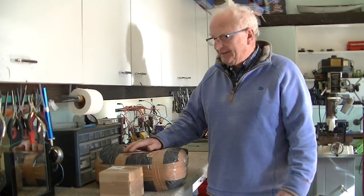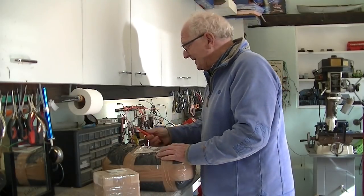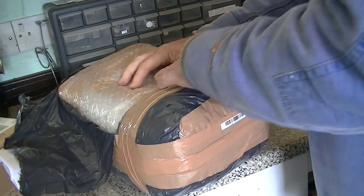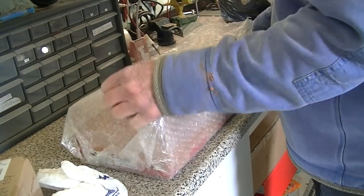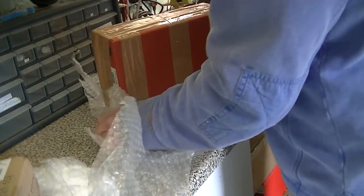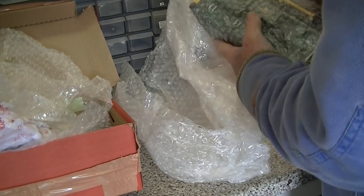So here we are back in the workshop. Here I have the parcel returned to me by the customer, and then a week later I got the transmitter because he forgot to pack that one as well. Let's have a look and see what condition it's in. This is how it was sent to the customer by Hermes — certainly came to me pretty well packed. A good friend of mine was offered this job by the customer and he refused; he said it would be too difficult. I wish I had refused as well. Here she is, certainly extremely well wrapped this time.